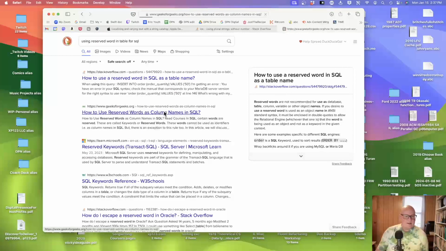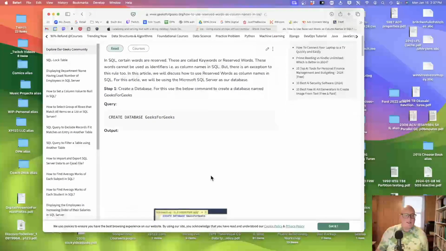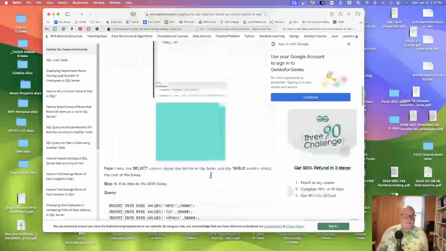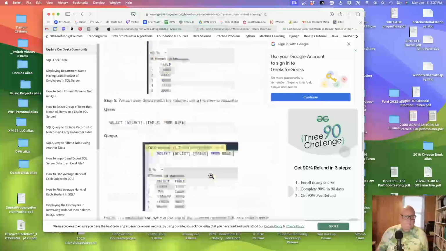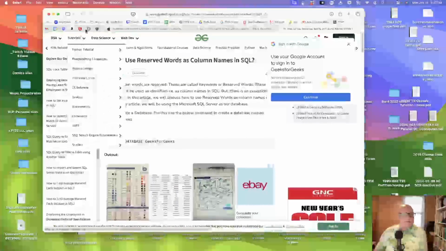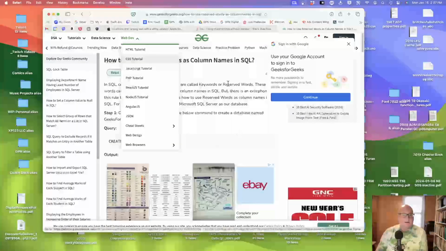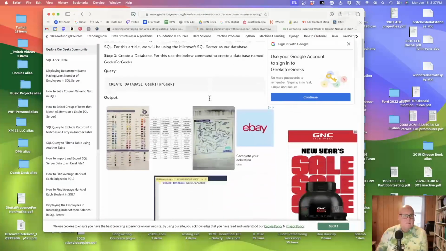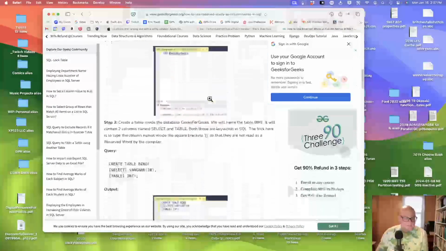All right. Use reserved versus columns. Well, that exactly did not do what they said. I don't think.